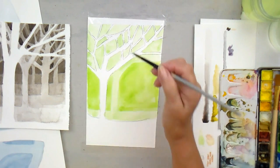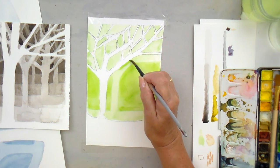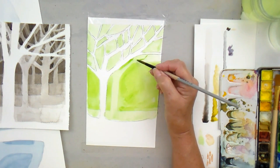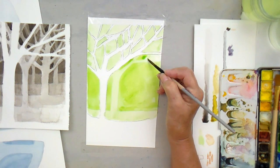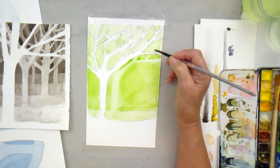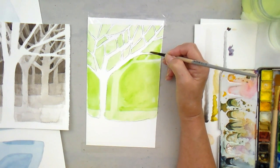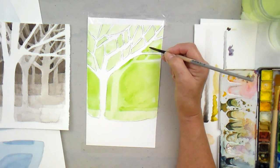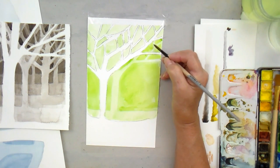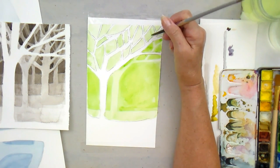Right, so we started with the second tree. So now we're going to put some branches in. Now, because there seems to be a watermark there, I'm going to utilise that as my tree branch. And that is going to be my next one. And then my next one. Just lift some of that out because it's a bit too intense. Now that branch is going up there, so continue the line. And we'll have a split there. Bit of that out, and that branch is going up there.